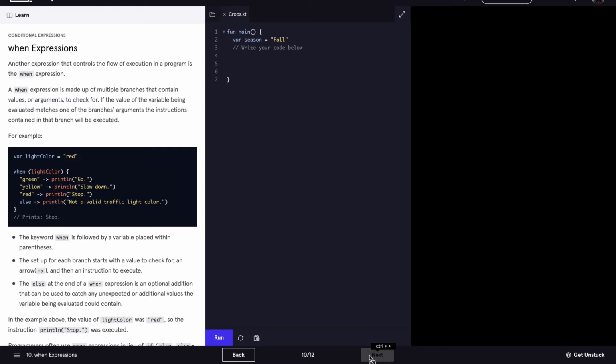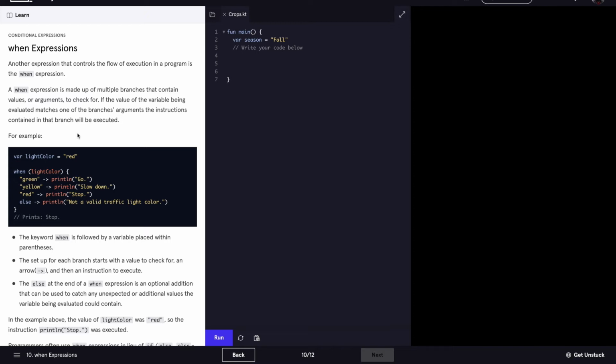Now it's time to see when expressions. I really like when expressions because it's one of the fun features of the Kotlin language. Usually in other languages like Java or C or C++, or Python maybe, there is a structure called switch case. They are more or less the same in different languages.